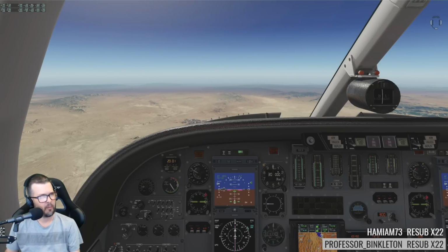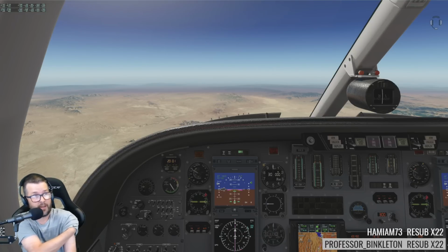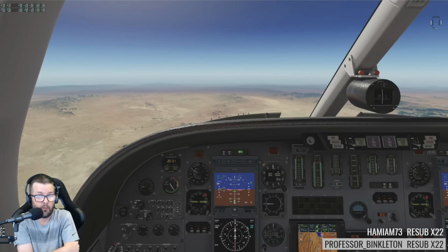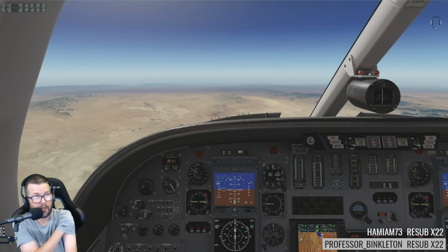Yeah, they are not very common and not very fast, but a great plane, and they can carry a lot. I really liked that Navion. John, were you here when I was flying the Navion around Montreal? It's a beautiful plane, and it flies really well. And I want to see one in the real world now. Yeah, I flew around for a good 45 minutes in the Navion around the new Montreal airport.